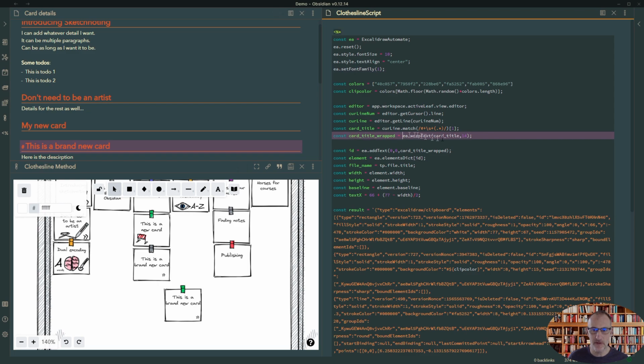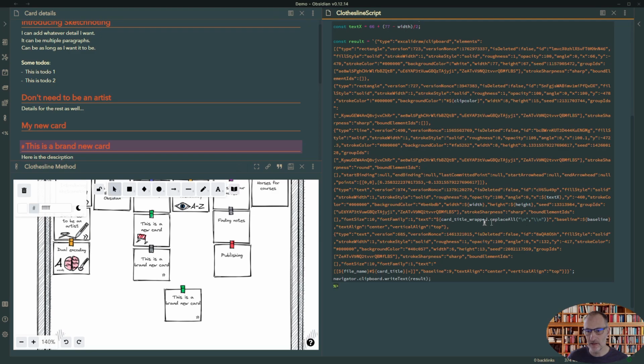I removed, you remember, we had the match or replace all element here that moved down to the script right here.